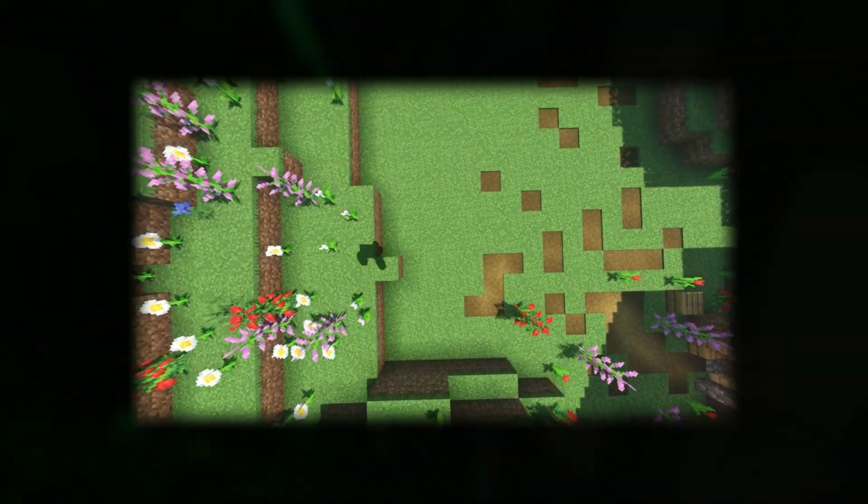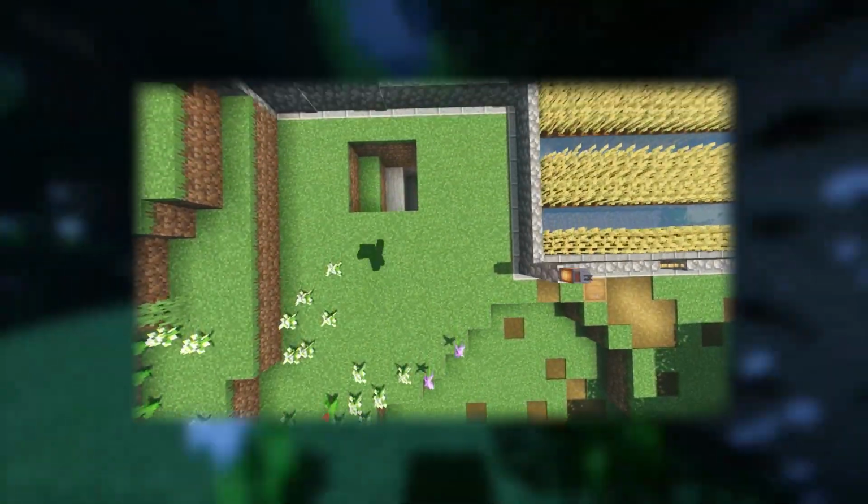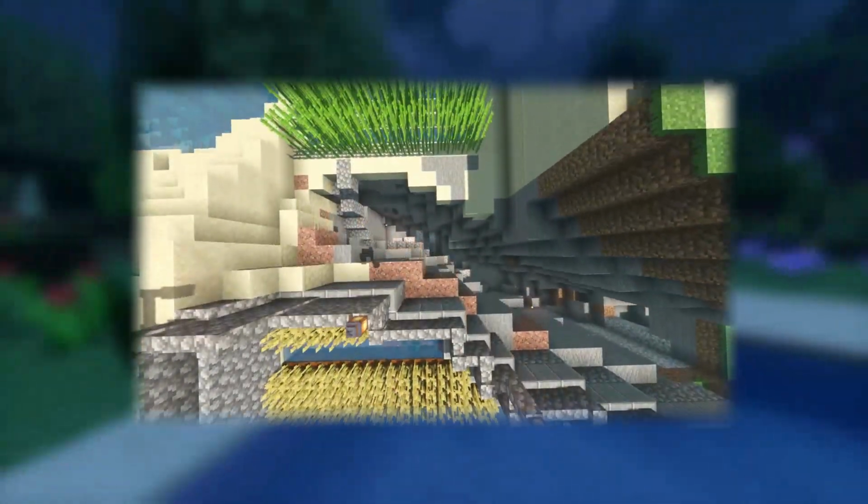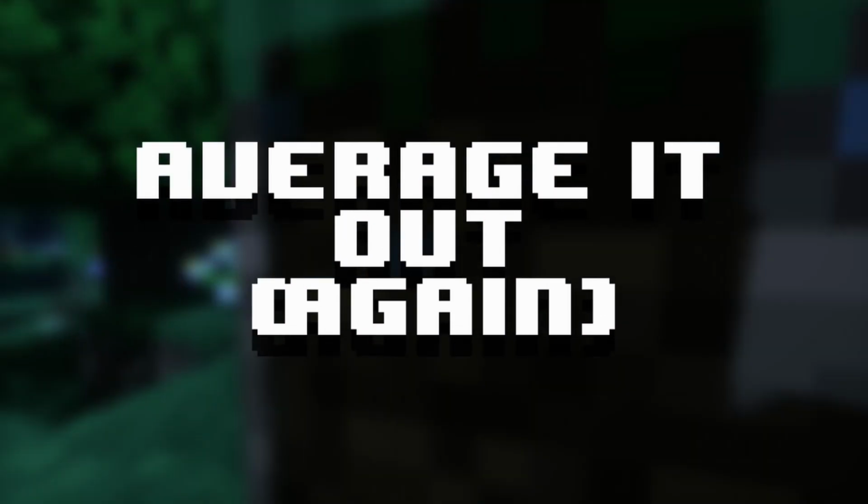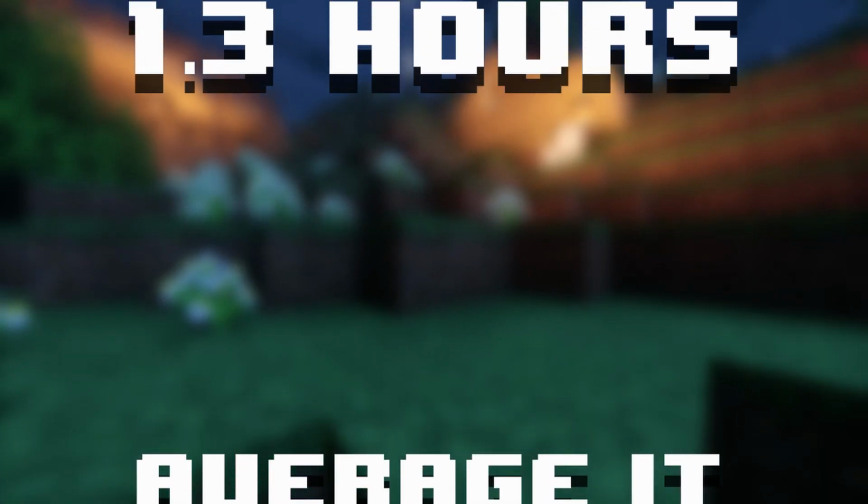Now earlier I said that the distance flown had given me a headache. Since the game does not distinguish between sprint flying and regular flying, I decided to take the average of the speeds of both and use that with the distance to find the time. This gives me approximately 1.3 hours, and by approximate, I mean it. This is one of those vague numbers you can get since you literally cannot tell how long of either you did, which may throw off the numbers somewhat.